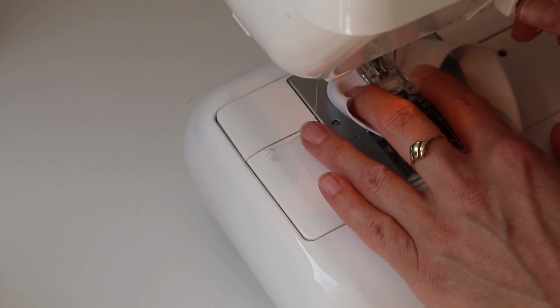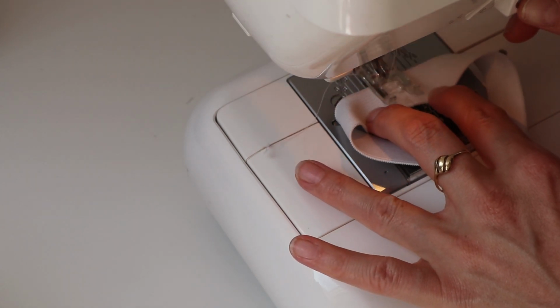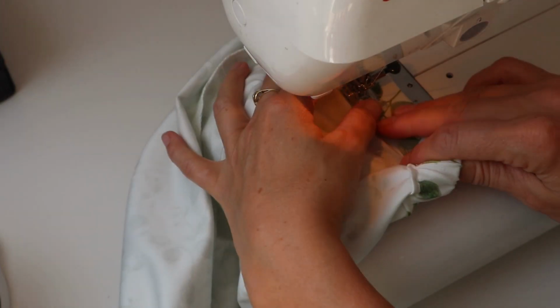Sew the ends of the elastic with a zigzag stitch. Sew the opening of the tunnel.